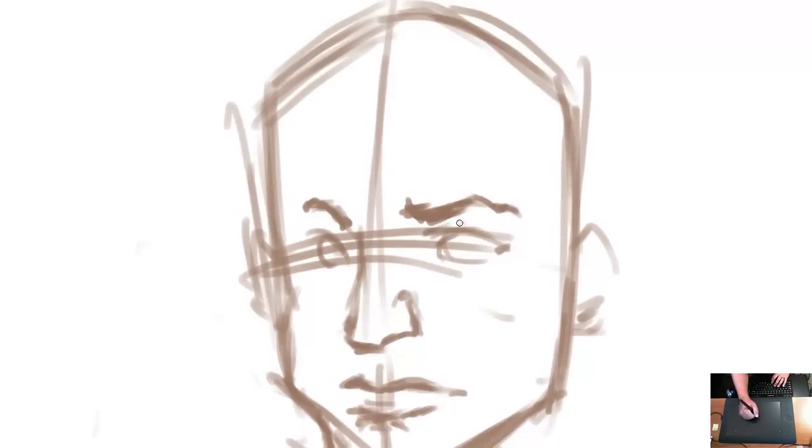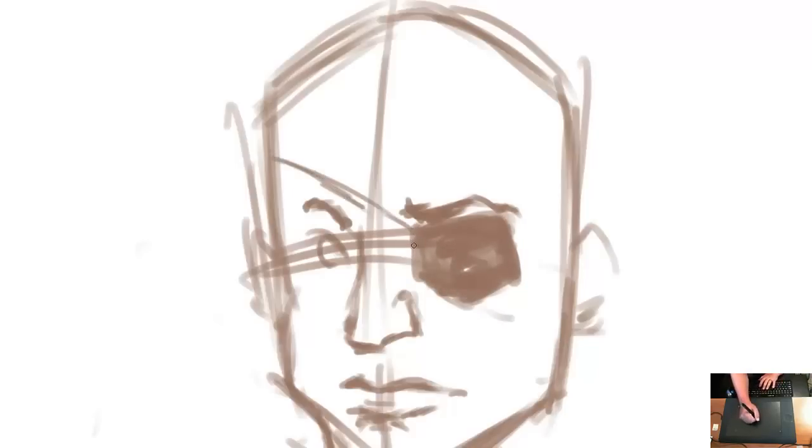All right, let's see what else I can do to this guy. I want to kind of mess him up a little bit, okay? So we're going to go ahead and give him maybe a patch over his eye. And as I work along here, you'll see my workflow.